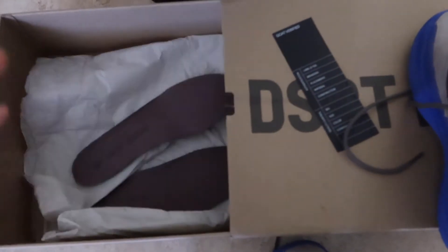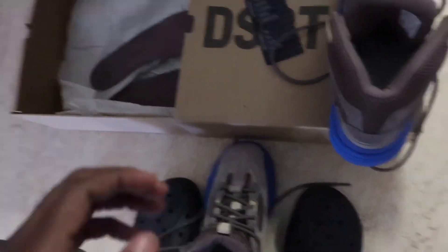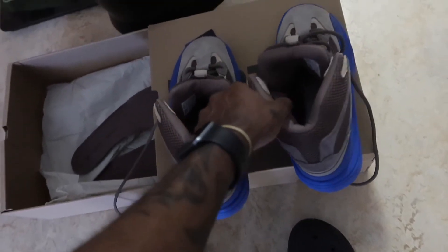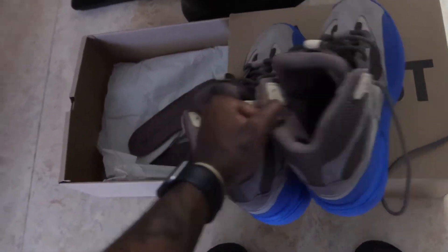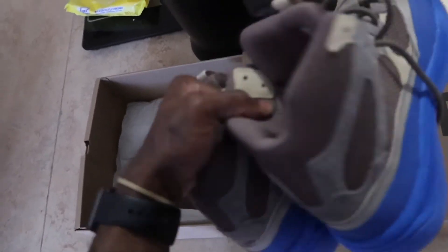So instantly the first thing I got to do is take the soles out, because I went true to size. Do not go true to size. I should have went a 10, but I went 9.5 — I went my true to size. So make sure you go up. The first thing I literally had to do was take out the soles so my boots fit good.